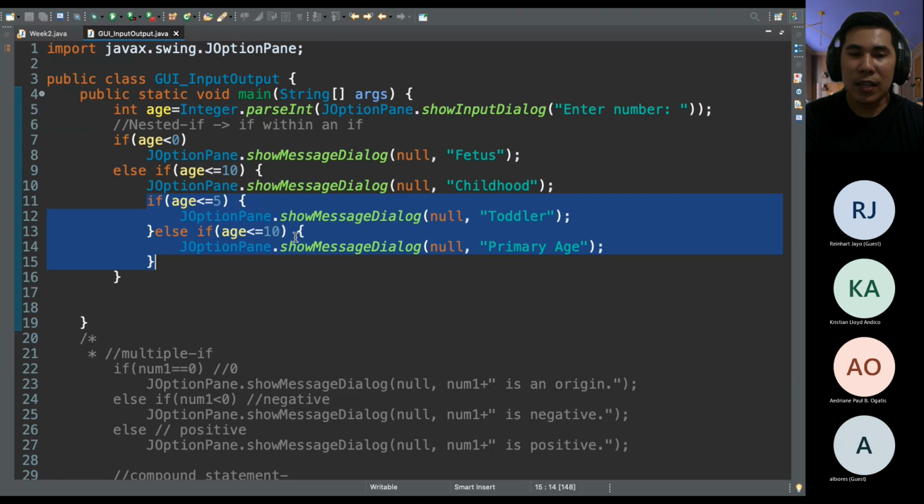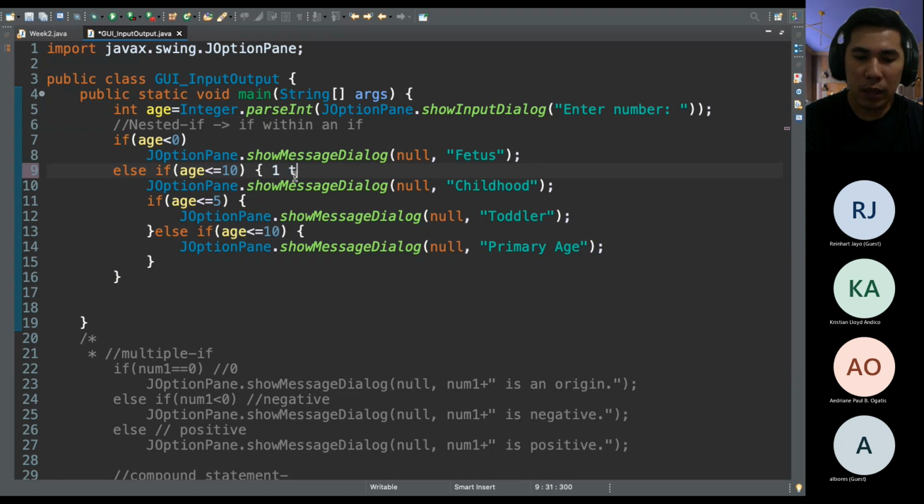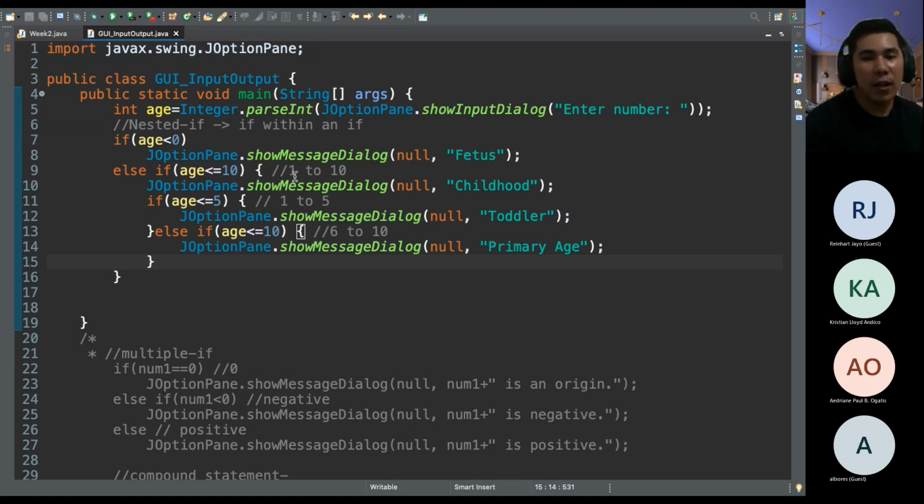But if that age is less than 10, that could be primary age. So meaning to say, kanina range dire is 1 to 10, display childhood. Then from here, ang toddler would be from 1 to 5. And then from dire is 6 to 10 na age. So mo display siya primary age.